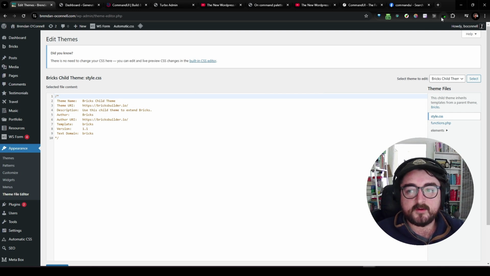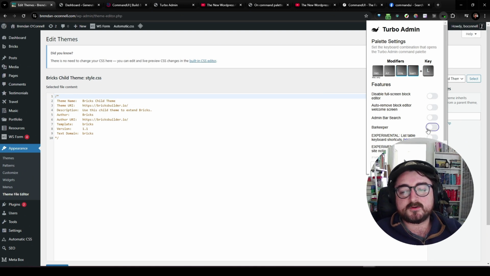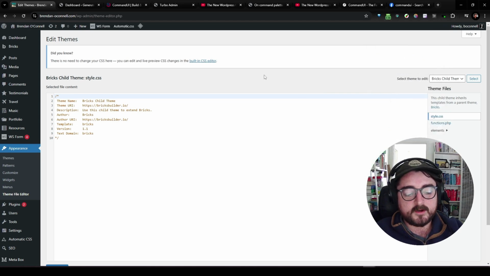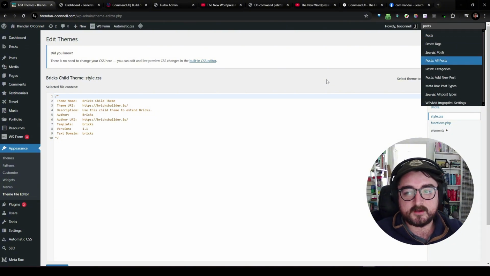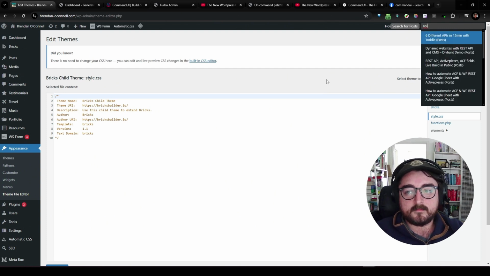You can open up the extension and you can change the shortcuts, right? I have it as Control Shift L. You can change those around. There's other features in here too, which are pretty cool. There's an admin search bar. So if I turn this on and refresh, you'll see now I have my search up here, right? So I can search my posts this way, right? And it's really fantastic, a quick way to get around.